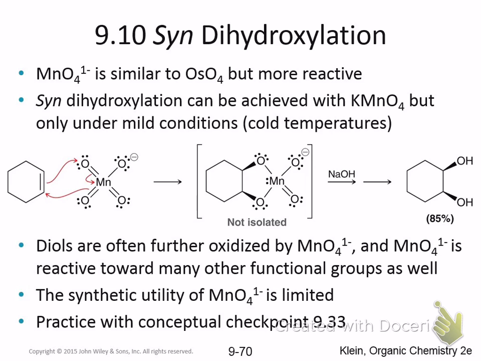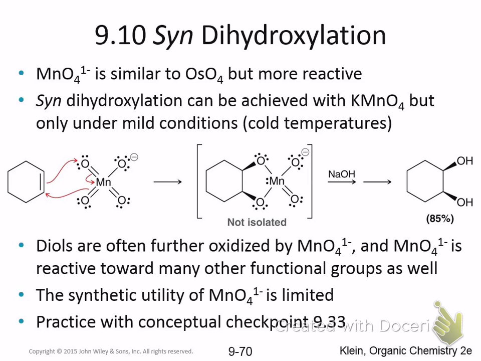And then they use sodium hydroxide to displace these oxygens from the manganese. So the OH essentially comes in, attacks here, and breaks that off. That becomes an O minus on that side. Only problem with this is that it tends to also break the double bonds in half and actually cuts the molecule at the double bond. So in a lot of ways, that's why people prefer to use osmium, because it doesn't have that tendency.